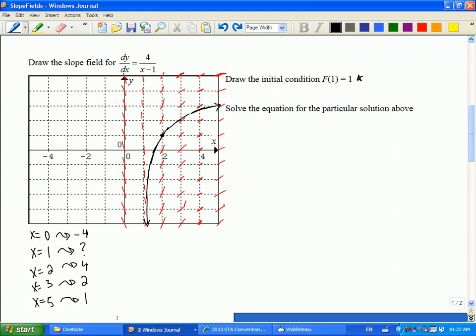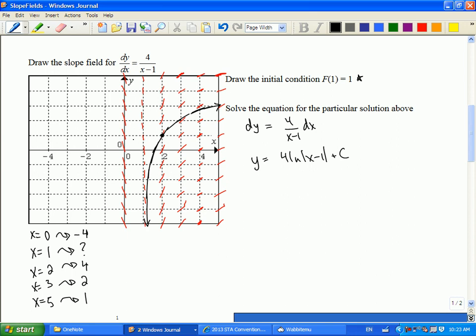Okay, so if we want to solve this particular solution here, we might as well just solve it. We'll go dy equals 4 over x minus 1 dx. And we'd have, let's see here, y equals 4 natural log of x minus 1 plus a constant. And we can't solve it for the one that we had because when x equals 1, you'd have natural log of 0, which is undefined. And that's what the slope field is trying to convey to us. It says I behave nicely except when you make x equal to 1.